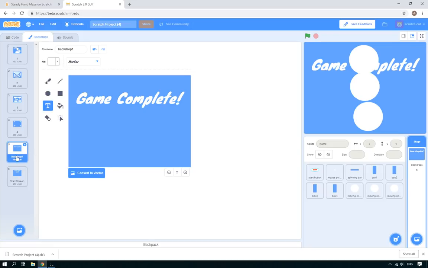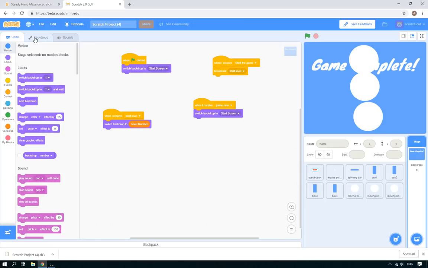So what we can do here is, let's just change that to number 5. Well, it's going to be whatever it's going to need to be, however you've done all your other levels. There's your game complete. And what we'll do now is we'll say, okay, when we get to, where's my start level? Here we go. So when I receive start level, switch to that up to the level number.